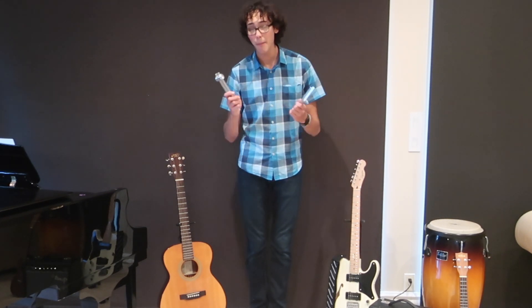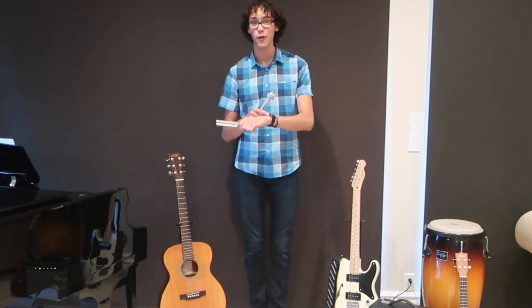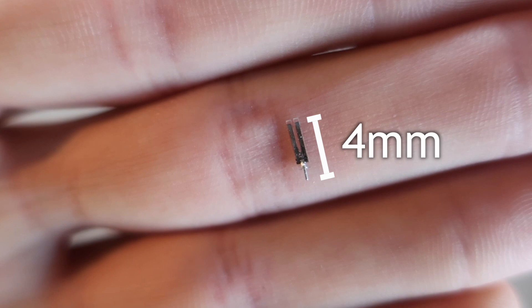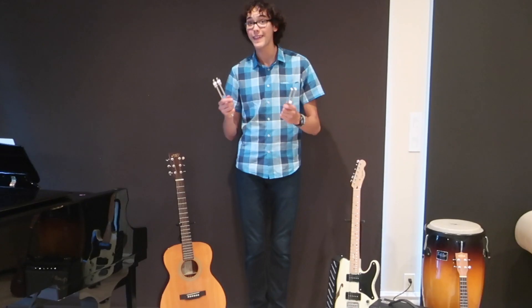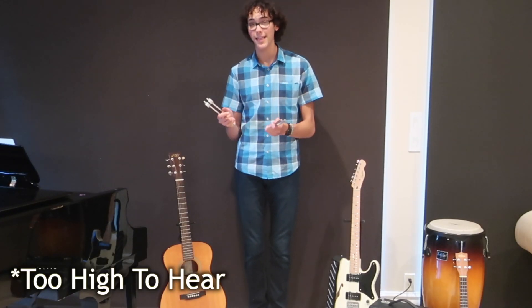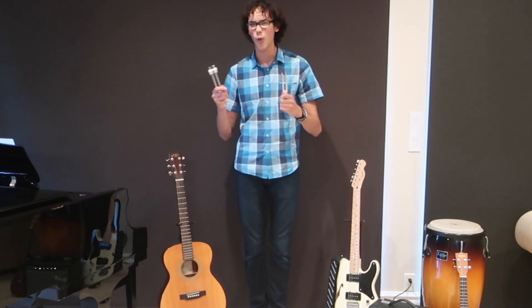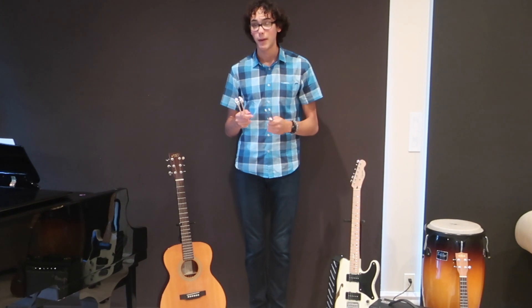Now, as you might imagine, the tuning fork inside your watch is pretty small. It's only about four millimeters wide. And when it vibrates, it creates a really high pitch. And that's actually by design, so that when you hold your watch up to your ear, you don't hear this annoying high-pitched whine. But yes, dogs can still hear it.